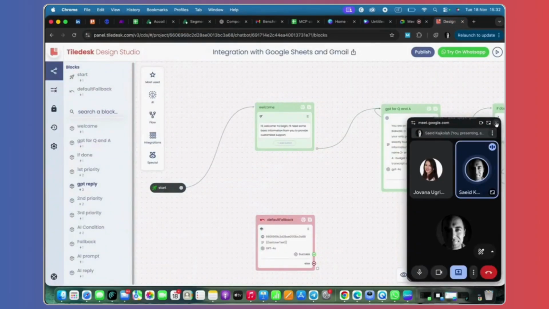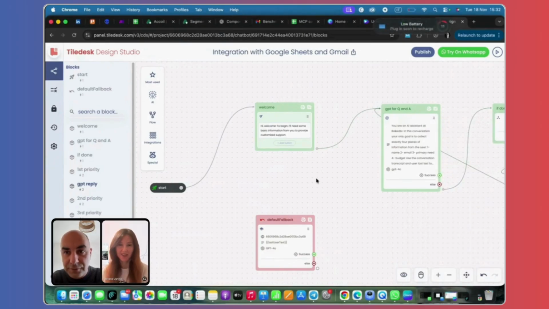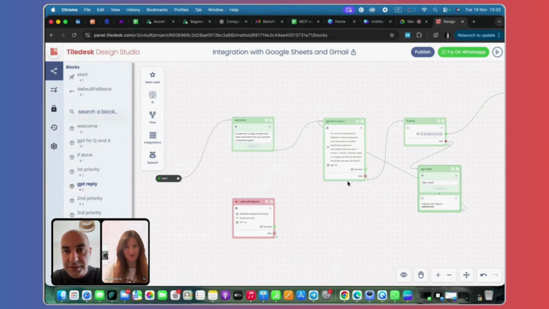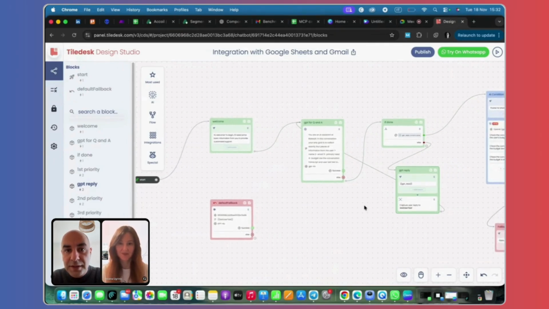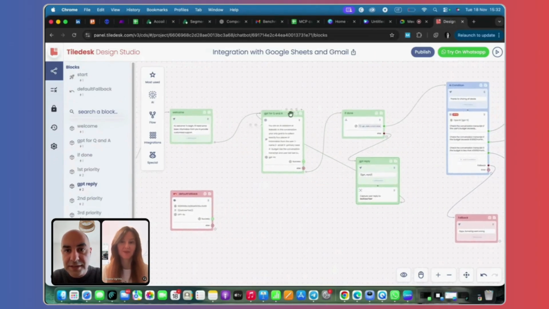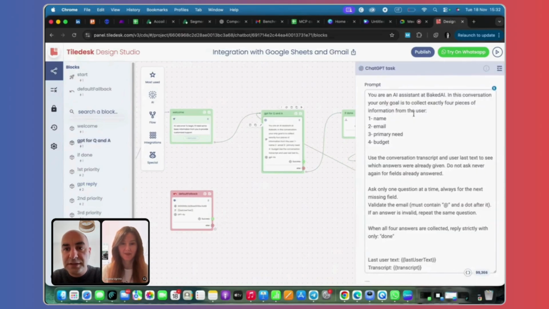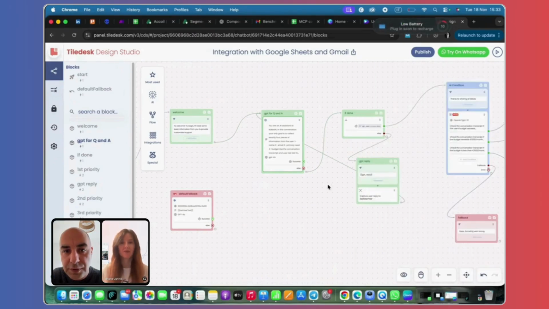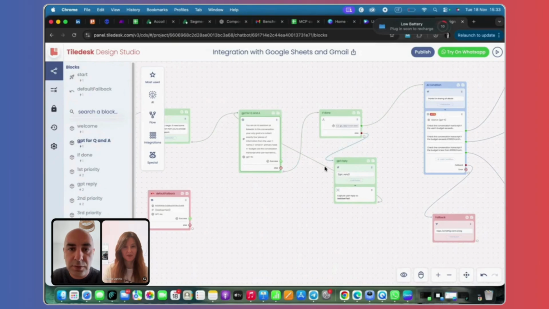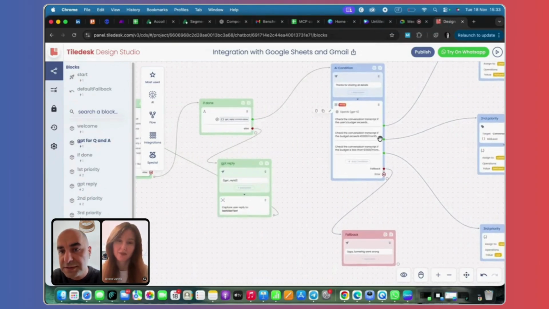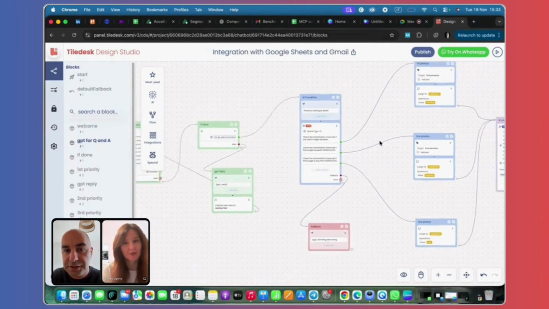Yes, of course. This is the most interesting part, I think, for everyone. As you mentioned, this is a GPT style automation for the lead scoring process, which includes three phases. The first phase is a ChatGPT task that asks a couple of questions. This is a prompt you can absolutely change based on your need. For example, if you want to ask for phone numbers or any other information you might require, the system creates a loop to ask these questions one by one, and once it collects all the answers, the second phase is triggered, which is an AI condition.